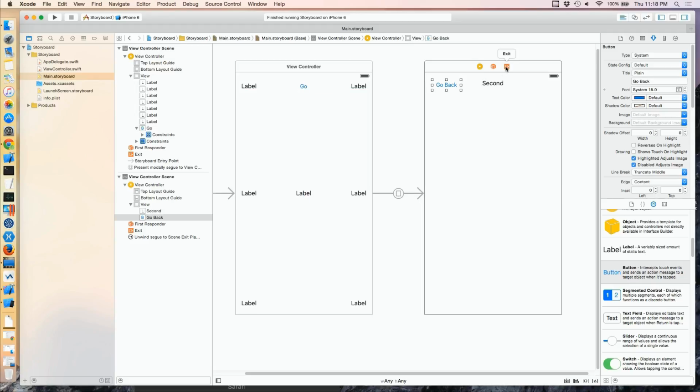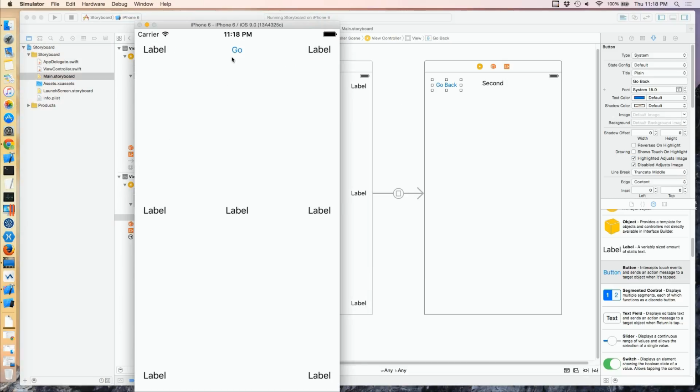But I do have an exit on this form with a function. So I'm good with that. And now let's give this a run. And I go to my second form, and then I can go back.